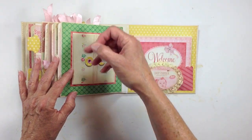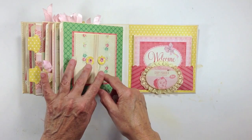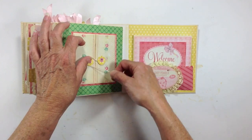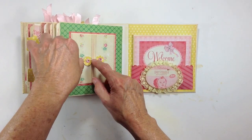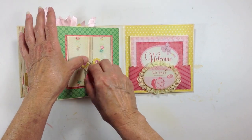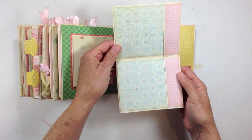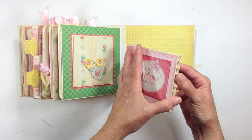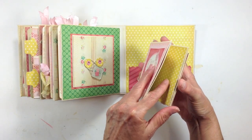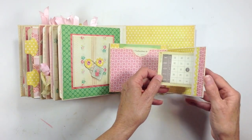This is our little fold-out where we created the little closure with the twine — opens like this, and it closes back up like this. And then this is a little fold-out that I shared the link with you to the tutorial on how to create that, and it opens like this and it flips up and it opens. And then I stuck this tag in here, and the little sort bingo card in this last pocket.